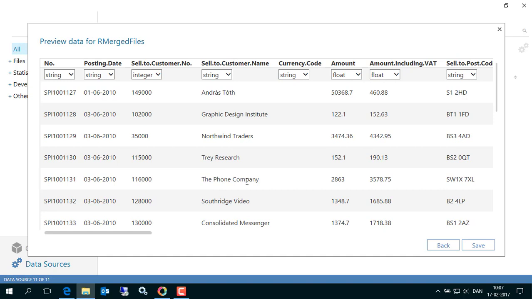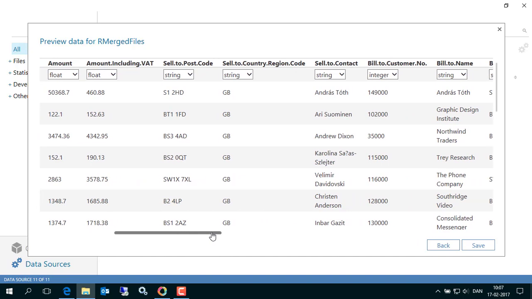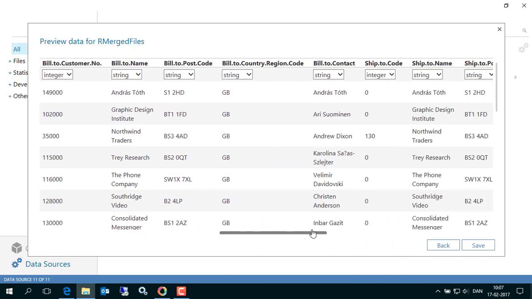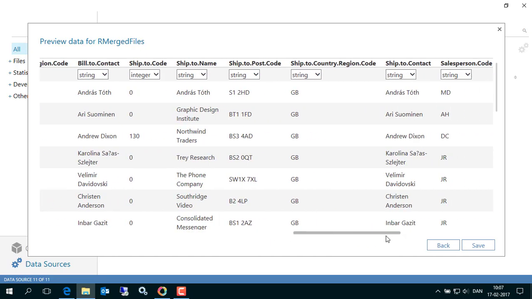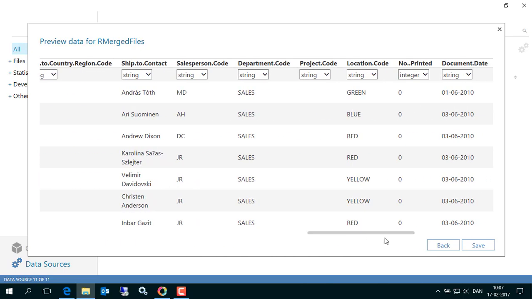You can see the preview here. Of course, we don't really at this point see that you combined all the files, but we can just check that the data looks okay. And one thing I might be looking for here is, for example, something related to dates. Yeah, we got one here called document date. Notice the format here. Also notice that it's currently a string.